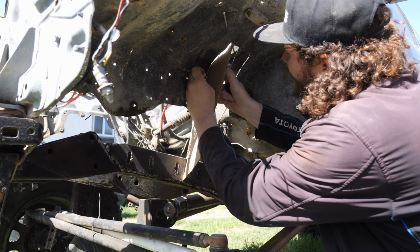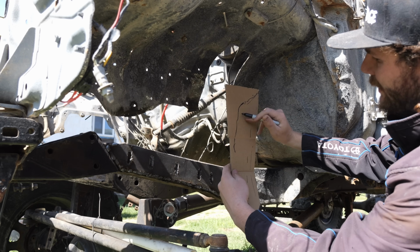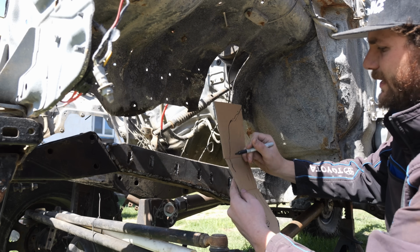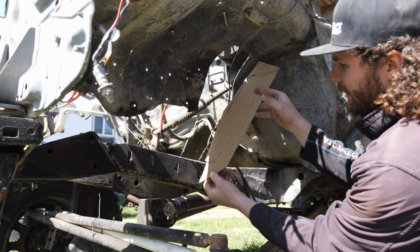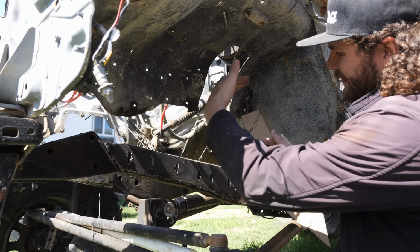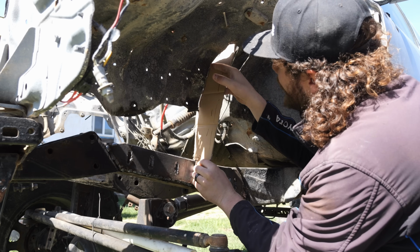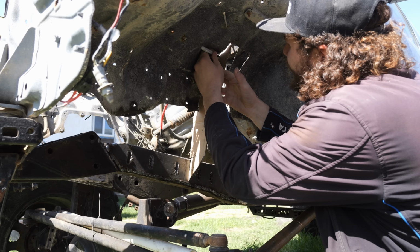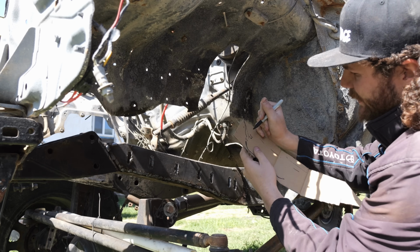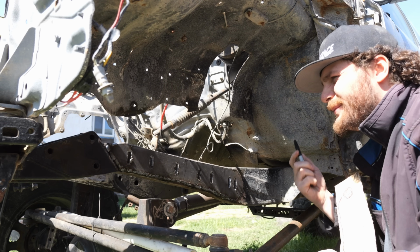We trace this. So I can see where that body line is here, and I can do a straight edge from here across from here. Starting to look like the side of a shock tower, because I could plate here, plate here, plate here. And then, of course, there's going to be some eyelets in the center. And it works on both sides. There's going to have to be an eyelet up here somewhere to put a bolt through. And we got a shock tower. Okay. That makes sense in your brain. Makes sense in mine.